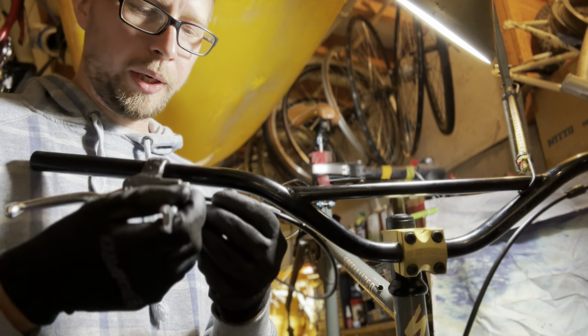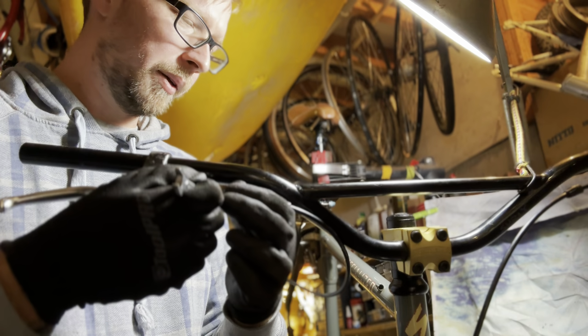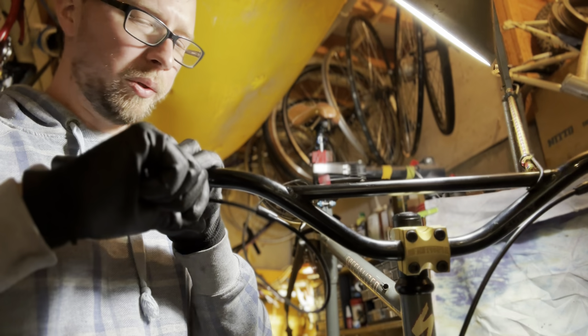So no fluid actually came out when we pulled the hoses out, so they must have a little bit of resistance, just enough to hold vacuum on the fluid. So we probably don't need to bleed them, but I've got some mineral fluid anyway. It's not the Magura stuff, but people used water back in the day in old Magura brakes, so apparently the water changes the lever feel a bit and makes it a bit snappier for trials riding and stuff. But we're just going to use mineral oil because that's what's best for them.